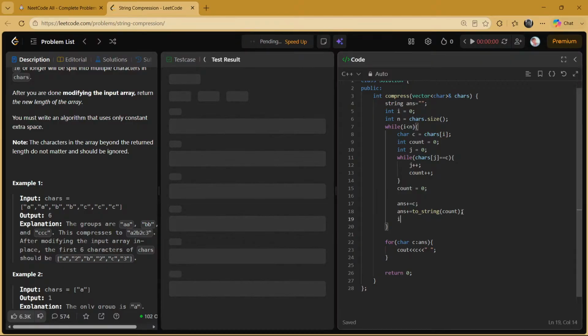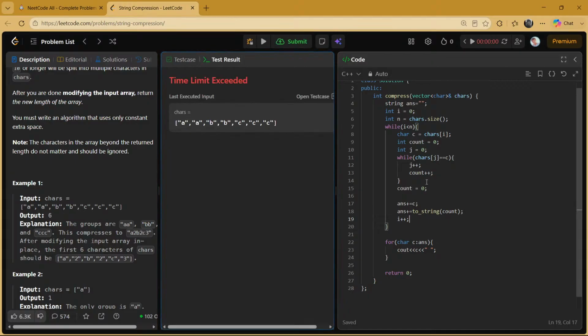And then I have to move my i pointer also. J will stop at the point where it is not equal to c. So I will put i equal to j there.